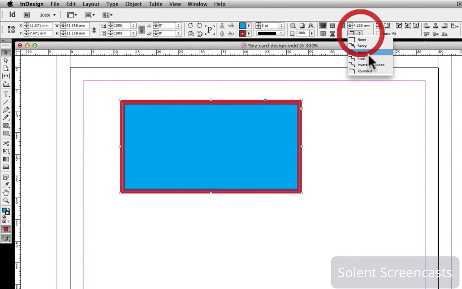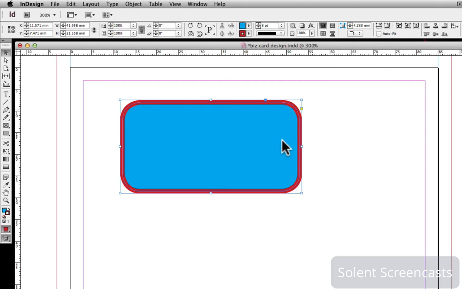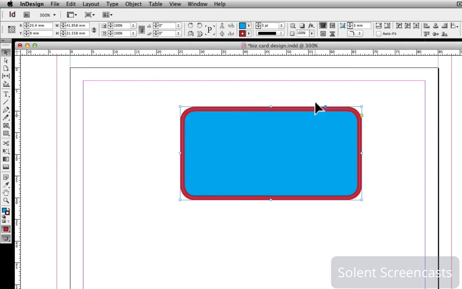We can also then put a round angle on it. You can also amend the actual radius to make it more of a rounded corner and then move that around.